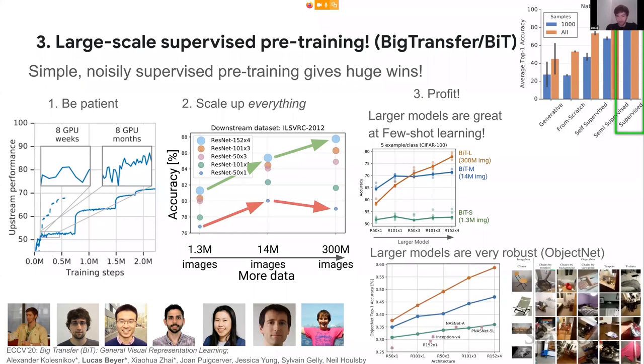The second benefit, that we did not anticipate at all but then found out, is that these models are super robust when you scale everything up. This is ObjectNet. It's a data set that's specifically designed to measure robustness, and it shows things in crazy settings, like a chair in a bathtub and things like that. And you should recognize it as a chair. Here the pink dots are basically existing models from the literature, and the x-axis is again how large the model is. And then these lines, same color coding, are what we found out. And again, you see this large data, and then going to a large model just gives you amazing benefits in, in this case, out of distribution robustness. Okay, so this was amazing. Scale up everything, be patient, and get huge benefits.